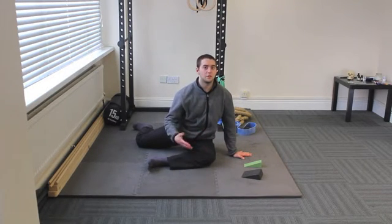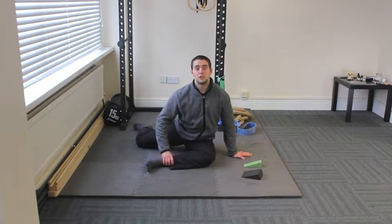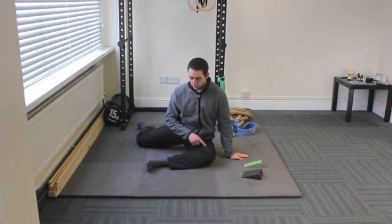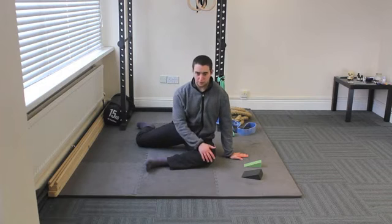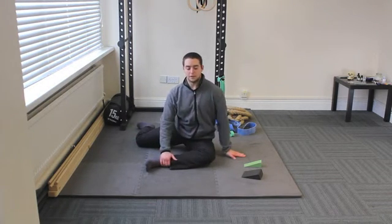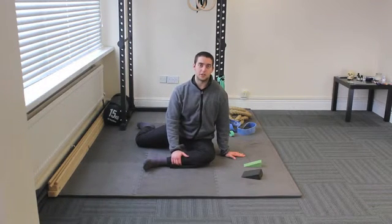You should be able to breathe comfortably throughout. It should just be a deep stretch at most. It shouldn't be painful. So in this position we're going to work both ways, so at the moment we're focusing on the left leg, and then we'll swap around and do the right leg. We're going to mostly do what are called isometric contractions.